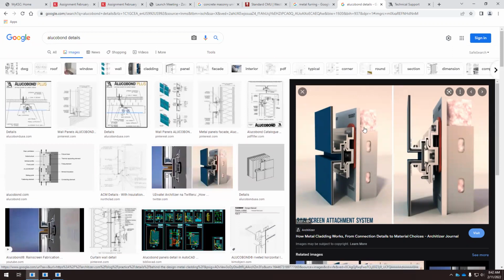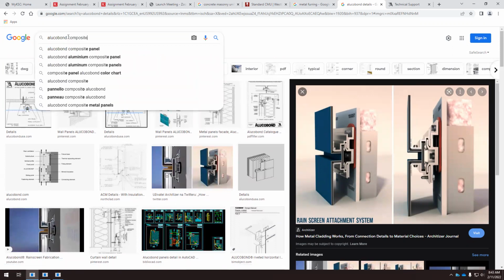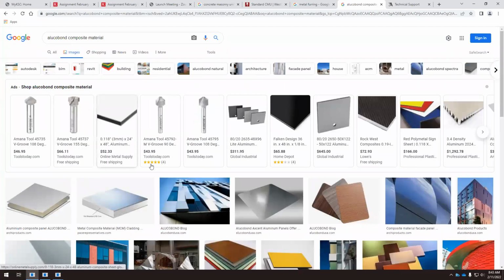So this is what we are doing. We are working with the thermal insulation, then there's an air cavity, and then there's a thin, it's not aluminum, Alucobond is a composite material. And what is that?